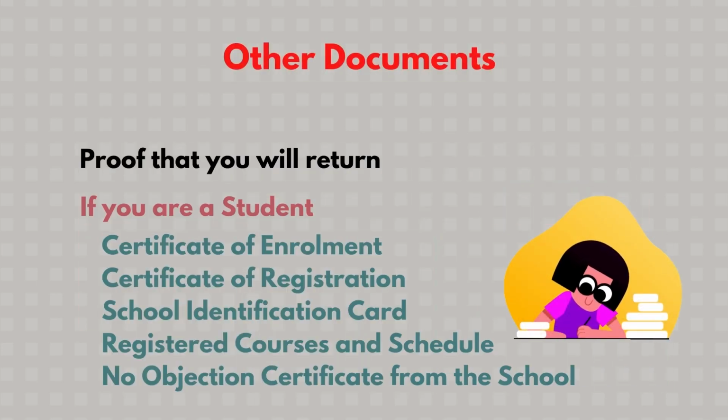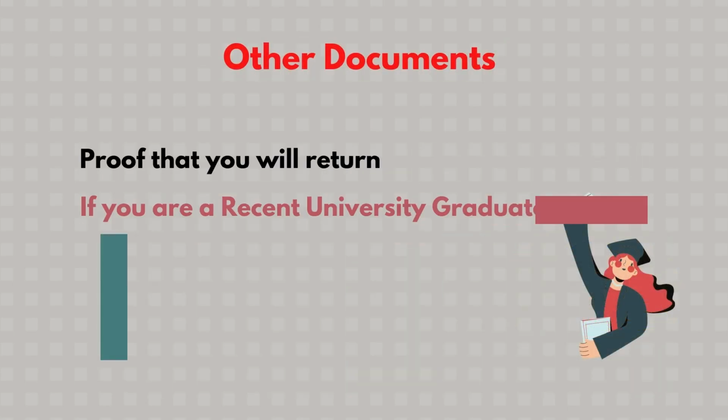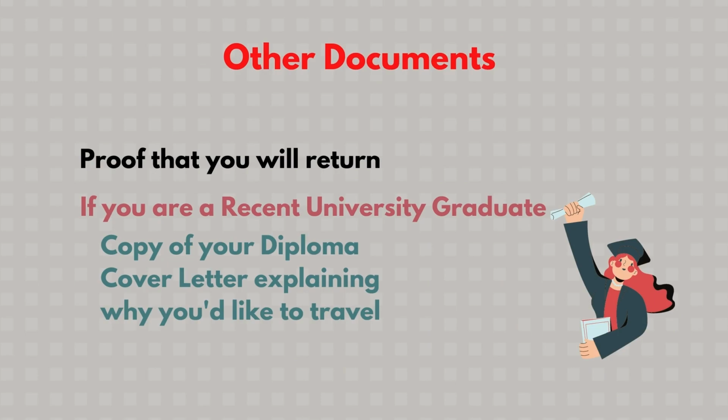Here are other documentary requirements if you are unemployed but do not fit Peter's profile. So if you are a student, you can include a certificate of enrollment, certificate of registration, your school ID, registered courses and your schedule, and a no objection certificate from the school head. If you are a recent university graduate and you are celebrating your graduation, congratulations, then supply the following: a copy of your diploma, a cover letter explaining why you'd like to travel, and since you will be sponsored, a copy of a letter coming from your parents.